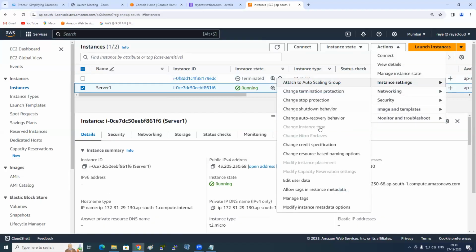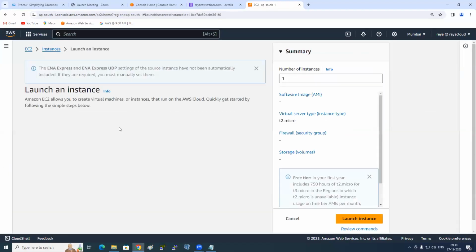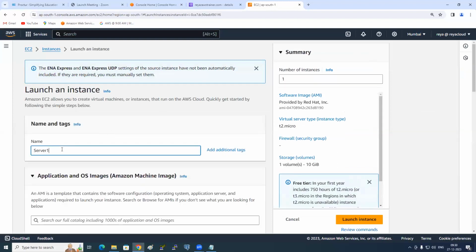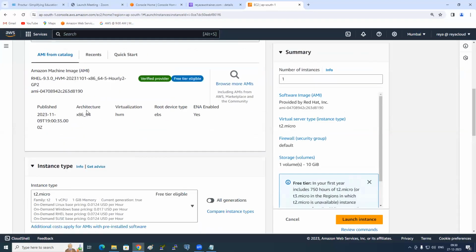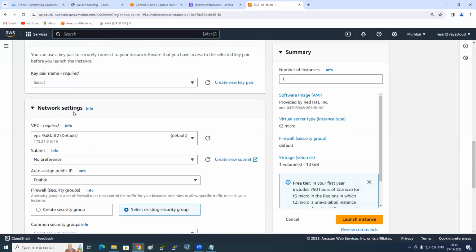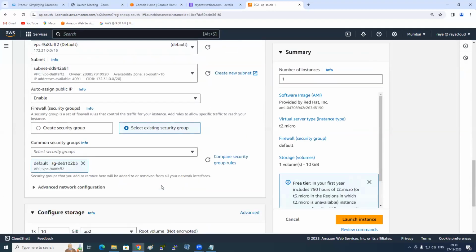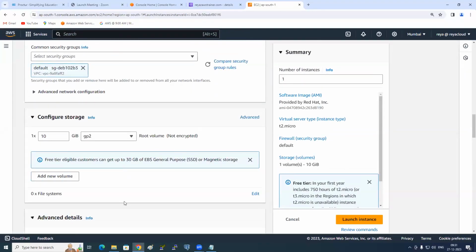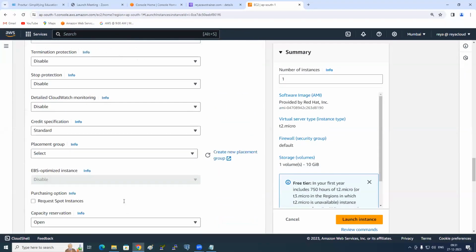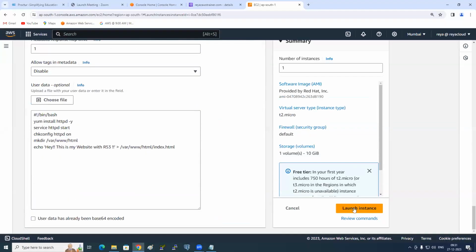Launch more like this to save time. I call it server 2, keep pair 9 AM. And this time I go with 1B, existing group is fine. And in advanced details, I have the same script.